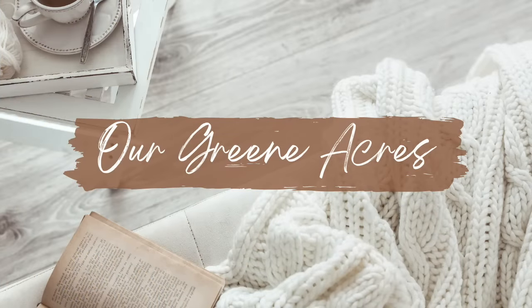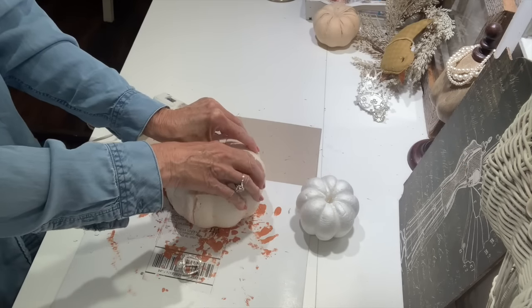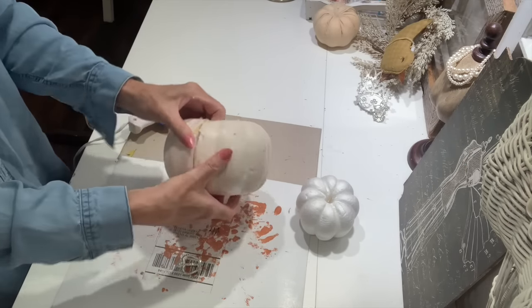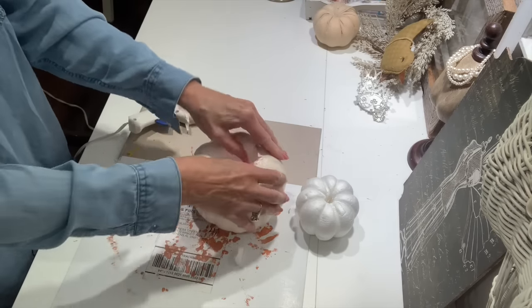Okay, y'all, now let's make some fun pumpkins. I love making pumpkins every year and just get creative with it. I'm going to take one of these carvable pumpkins, and these come from Dollar Tree. I get these every year.